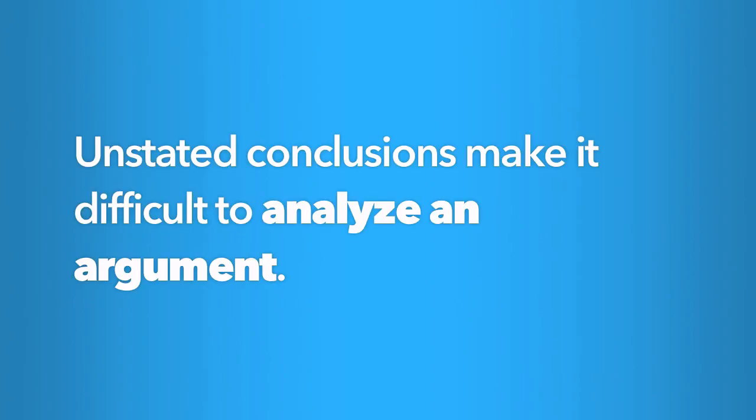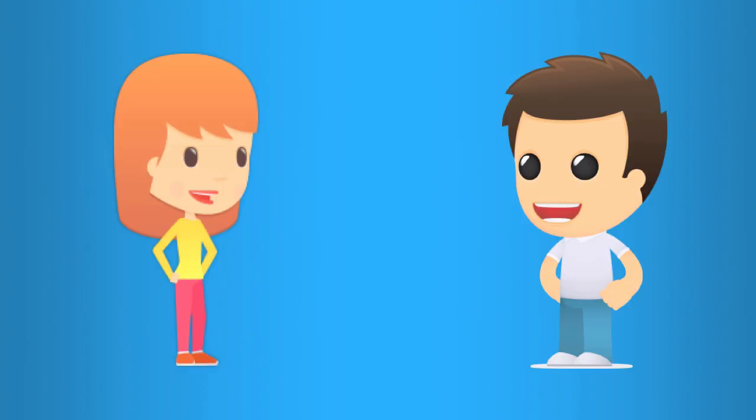Leaving a conclusion unstated makes it harder on people to analyze your argument. Essentially, you're making them do the work of figuring out what you're trying to really say. But it's also risky. If you leave it up to others to draw their own conclusion, sometimes they'll come to a conclusion you did not intend. It is not always obvious to the listener or reader what conclusion is being implied.